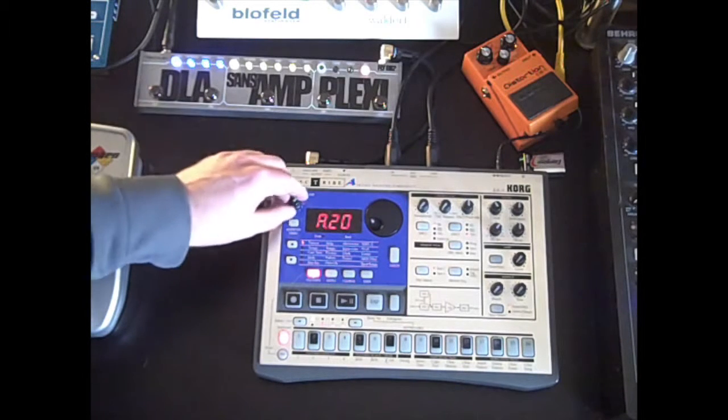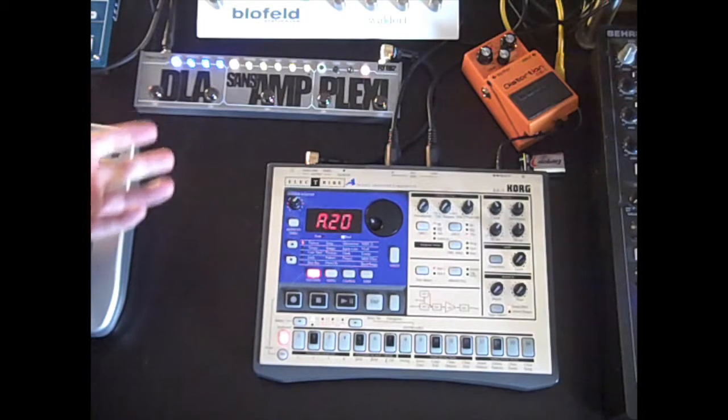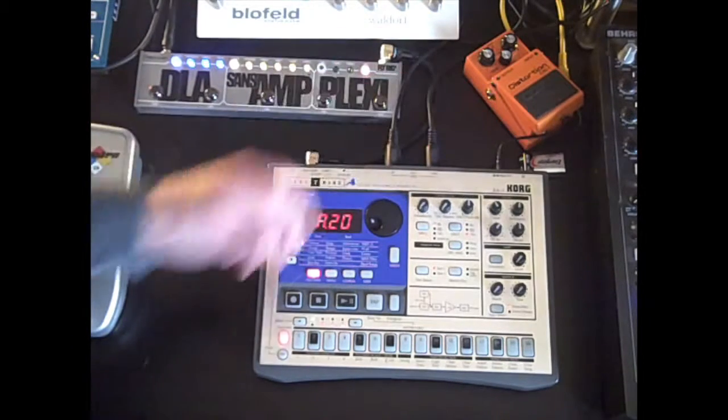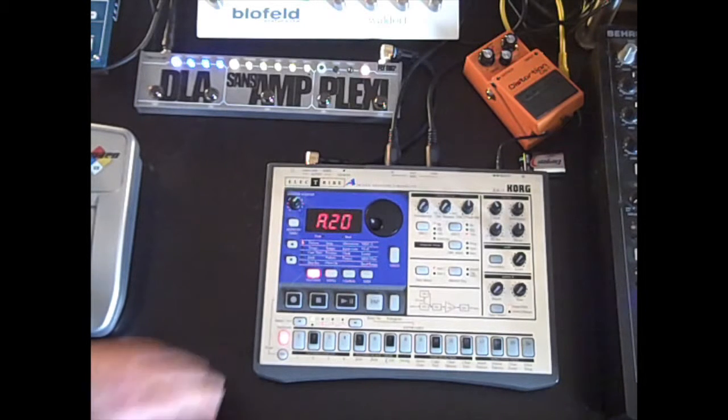So that's just a kind of a quick overview of the Tech 21 Flyrig 5. Cool multi-effects, I like it a lot. It doesn't have any distortion that's really going to drive the synth, but it adds some nice kind of just color and character. I got my DS1 over here, which I need to throw in through it. I'm sure that'll add some really nice distortion. I think it's a great one to throw in your rig if anybody's really into using guitar pedals with their synths.